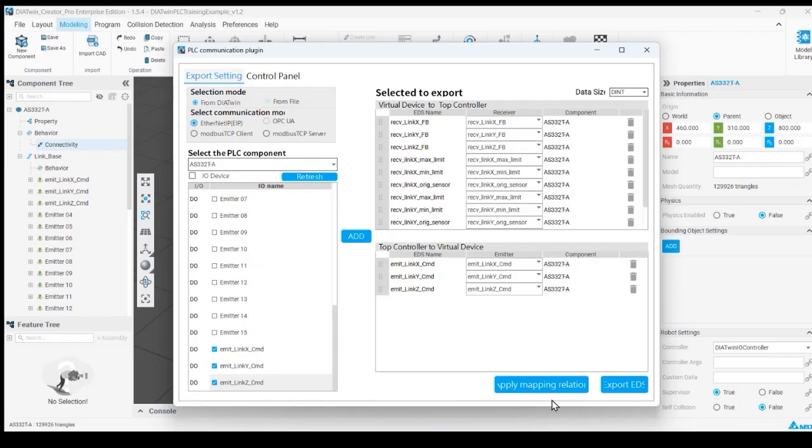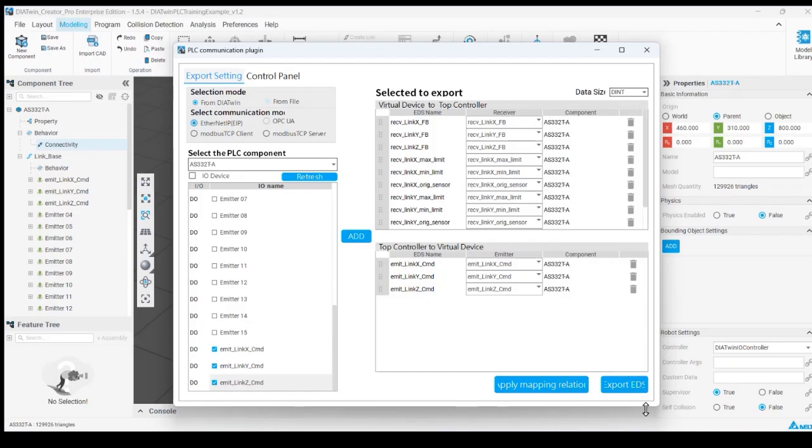And next we have to use the apply mapping relationship. Just push this button. By pushing it, when you save your project, the table will be saved. If you don't press this one, next time you open your project, the table will be clear. So you have to press apply. And next, you will make sure it's the int.